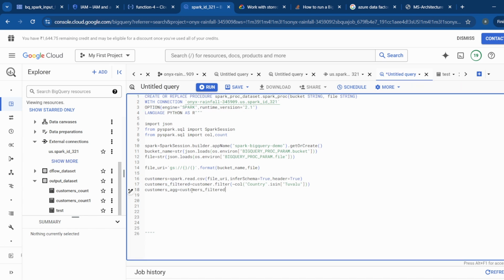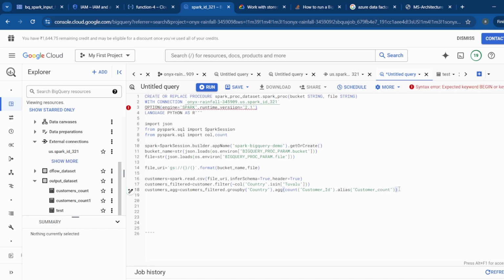filtered dot group by country, then agg count of customer_id dot, I need to give it an alias as customer count, customers count.